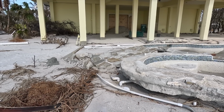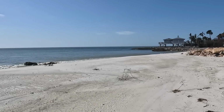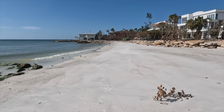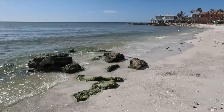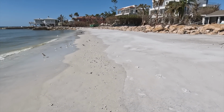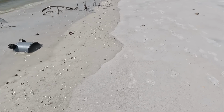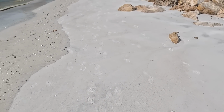Jiminy crickets. I mean, it blew that door out. I can see the casing's broken up there near the top. Oh, poor house is in hard shape. Golly. Just unreal. Huh? Back. Is that what that is? Yep, base of the shop back. Jeez. I am at a loss for words.